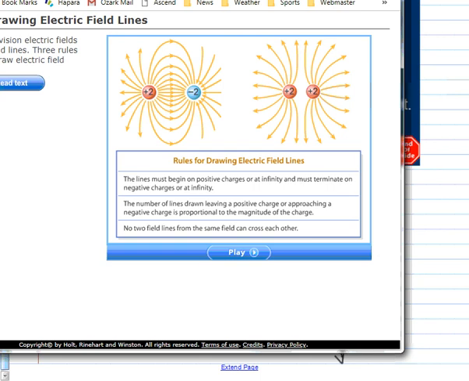Have you ever seen a magnet under a piece of paper and then iron filings being dripped on top of it? I don't know if you've ever seen that. They take a pattern that looks like this. We'll do that when we get to magnets. Right over here, 2 positives. Notice they are repelling each other, these electric fields, so they don't arrive on the other charge. They are pushed away by the other charge.